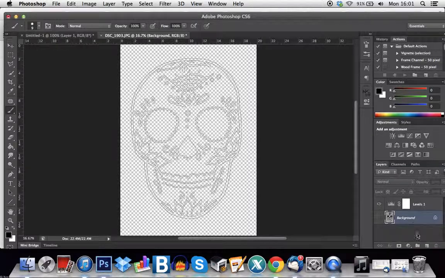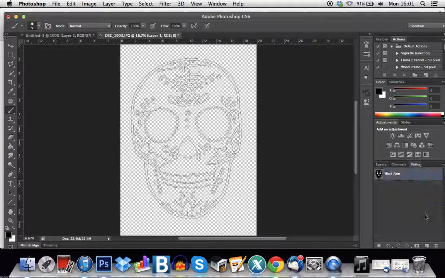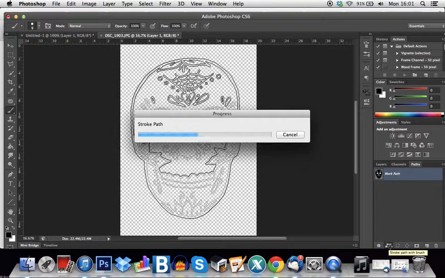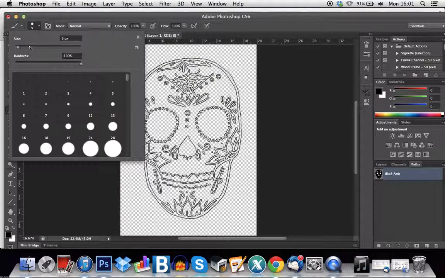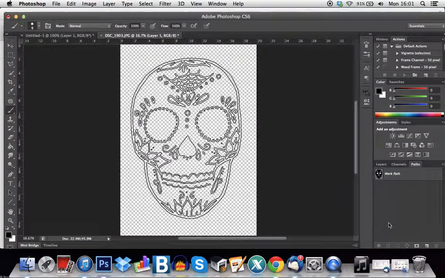So then you want to make a new layer, and you can either do a stroke. This is just going to make an outline of all my lines, which looks quite cool, I guess. If you were like, oh, the stroke's not right, it's not the right size, it does it by the size of the pen. So you have to just undo and redo it until you get it right.